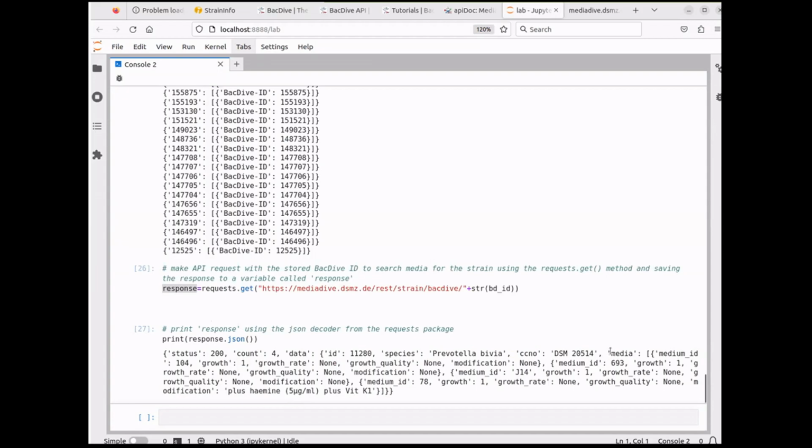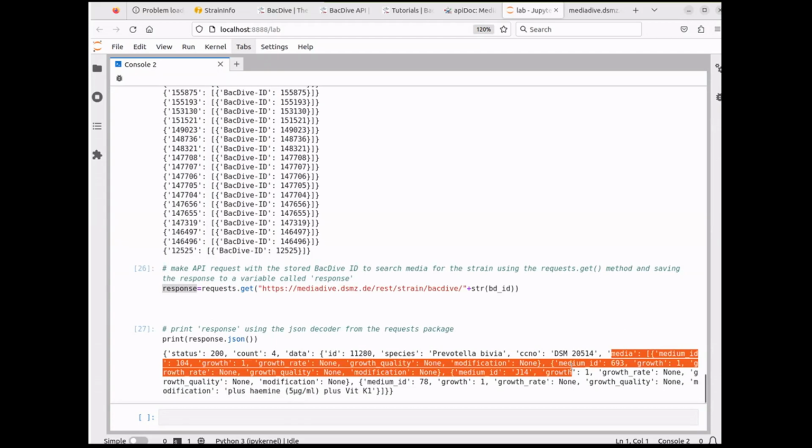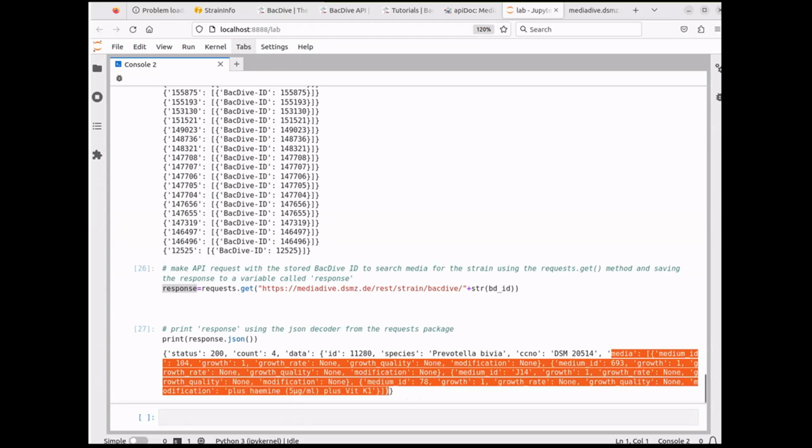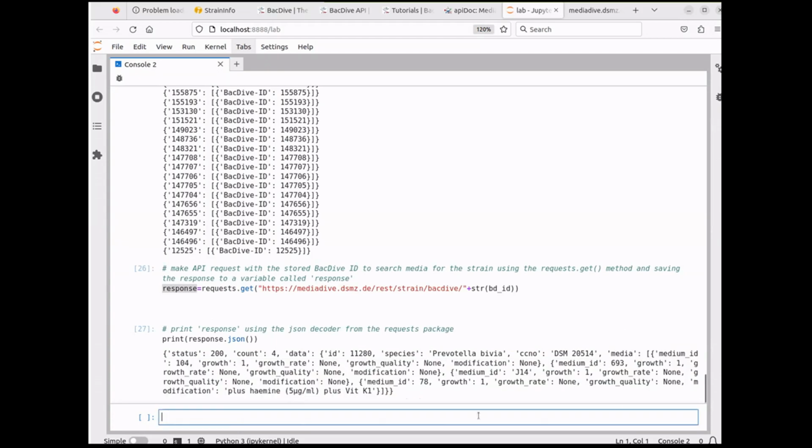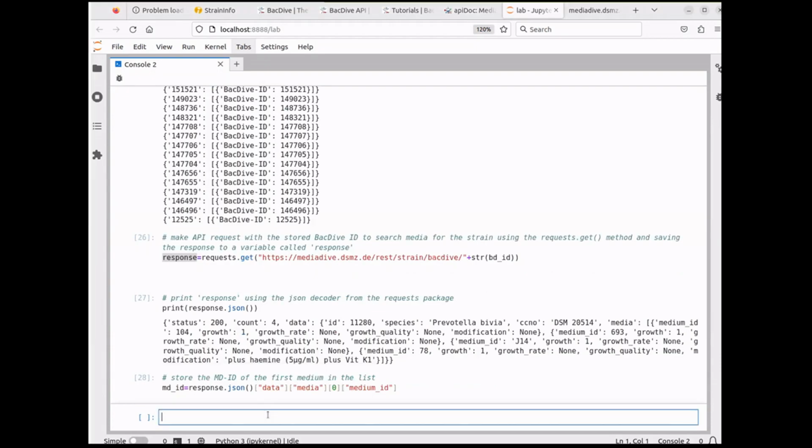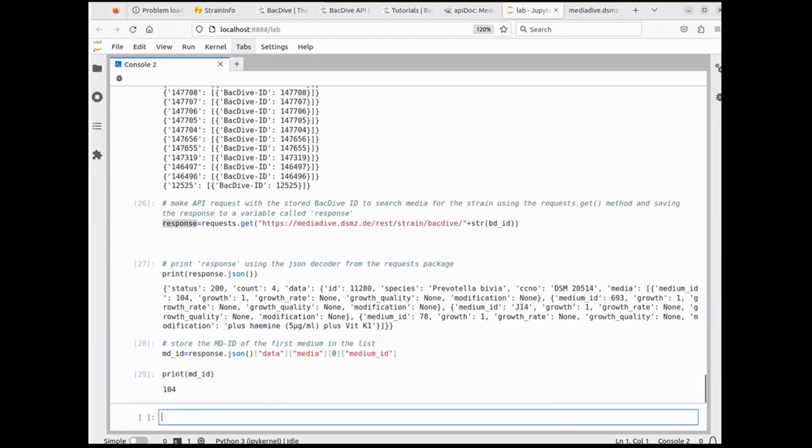And I now have the data on which media this strain can grow according to MediaDive. There are several media given. For now, I will just store the medium ID of the first one, which looks like this.